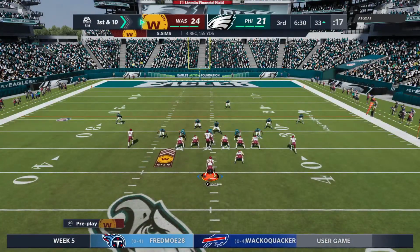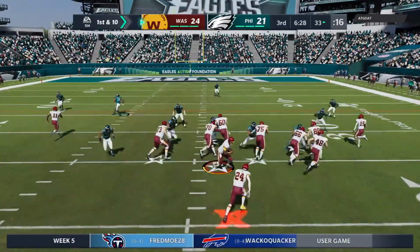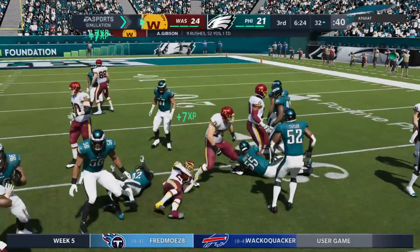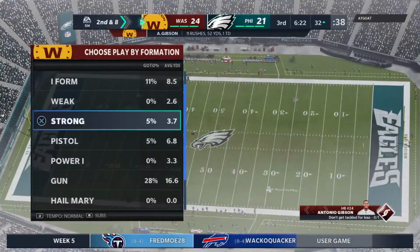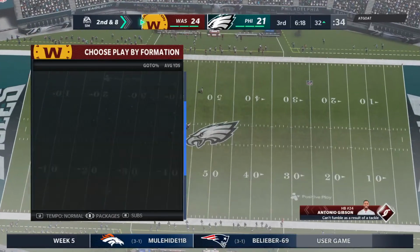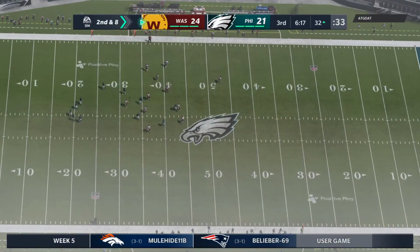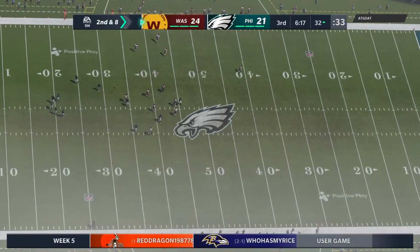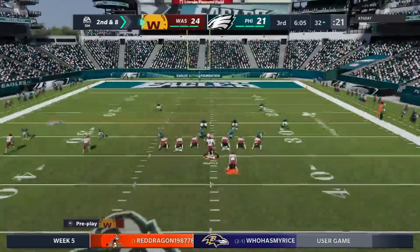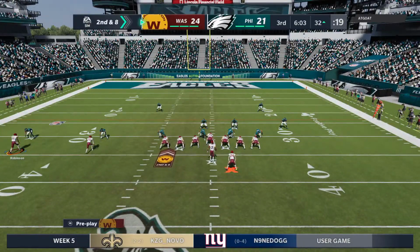You have to, and if you don't keep abreast of what you're doing, you lock into a rhythm and make it easy for the opposition. Looking for tendency breakers right now. And not much running room. Down to the 32. Tackle made that time by Brandon Graham. Brings up 2nd and 8. Now 2nd and 8 at the 32-yard line.